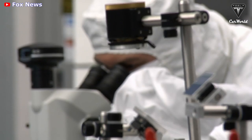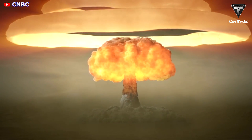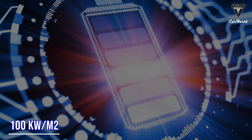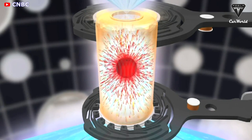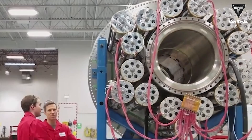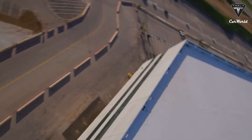Elon Musk has issued an urgent warning highlighting the gravity of nuclear energy abuse and the urgency to abolish it. An energy battery with a capacity of more than 100 kilowatts per square meter has been developed and thoroughly solved the storage problem, shocking both experts and people with an interest in renewable energy. So what makes this battery so unique, and are the reports about it actually true? Let's find out.